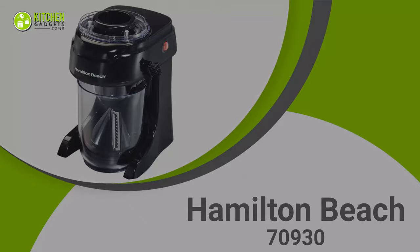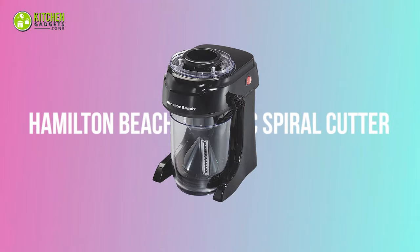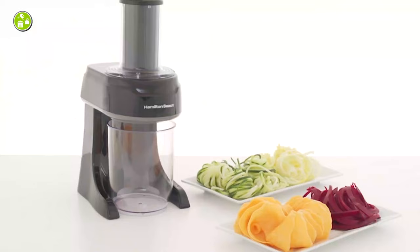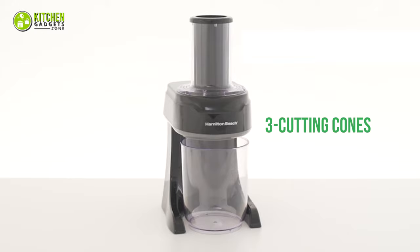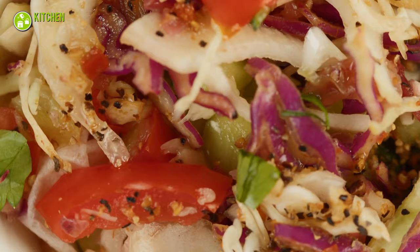You might be looking for a spiralizer that is the jack of all trades and falls in an affordable range. So, here comes the Hamilton Beach 3-in-1 Electric Spiral Cutter. This one is the best on our list today due to its overall functionalities. This spiralizer comes with three cutting cones that allow you to transform your vegetables and fruits into three different noodle shapes like ribbon, spaghetti, and linguine. So you can serve your boring veggie dishes in a more fun way.